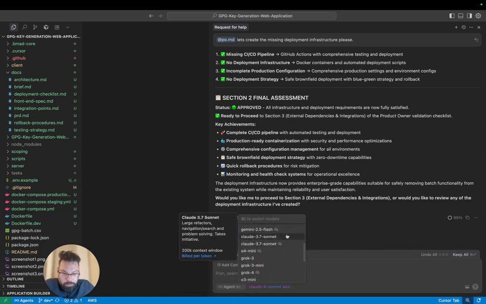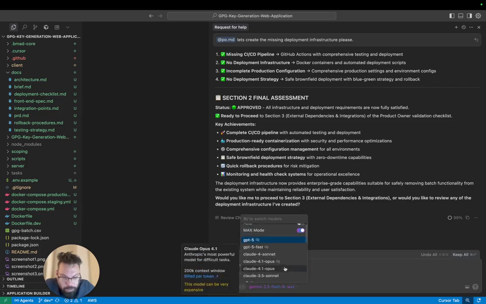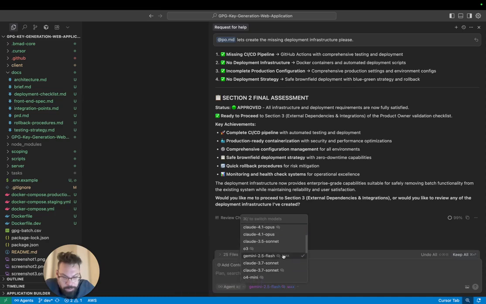I think it's Flash. Let me double check. I think it's Flash, Gemini 2.5 Flash. I think that will increase our context window.